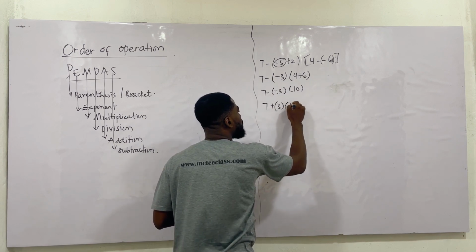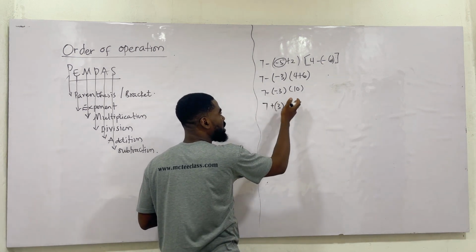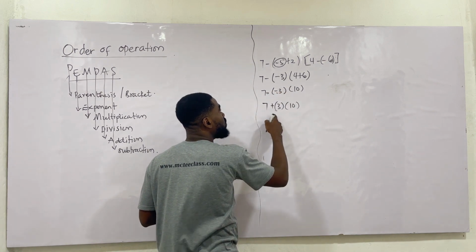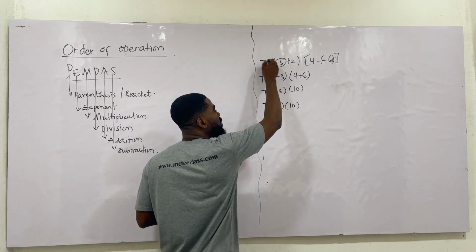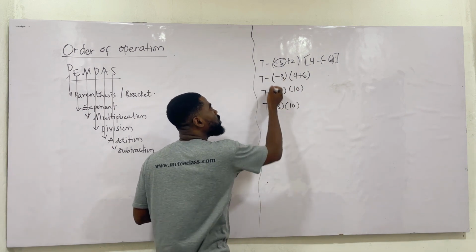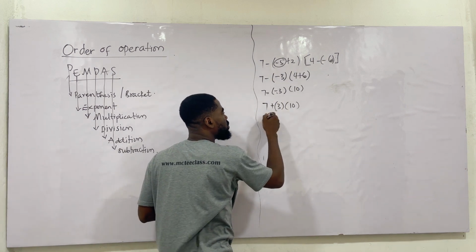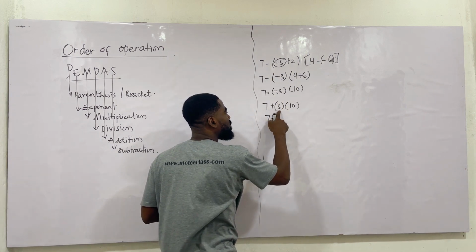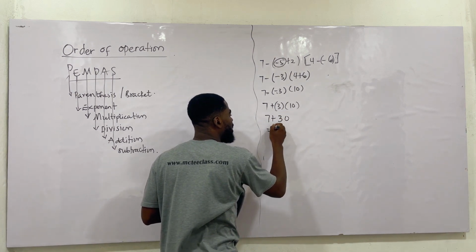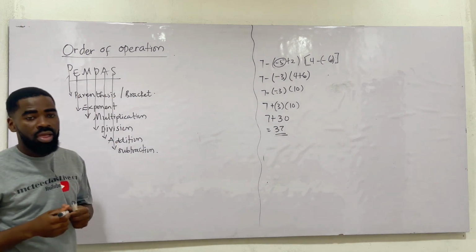Then 10. Why am I doing that? Because this means multiplication. So I'm doing my multiplication, right? So that you don't get confused, don't go and start at the end. Note that this one was multiplying, so this one should have multiplied here and we get our positive. So now we'll have 7 plus 3 times 10. 3 times 10 gives us 30. So our final answer becomes 37. Very, very well.